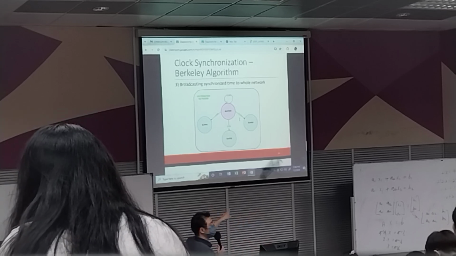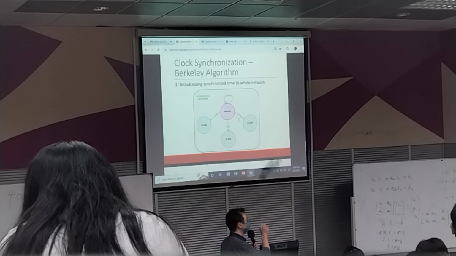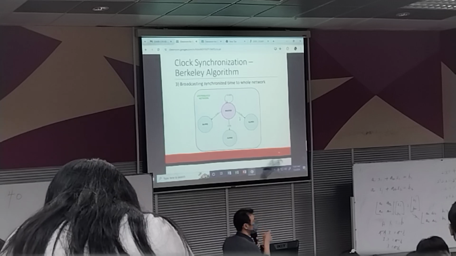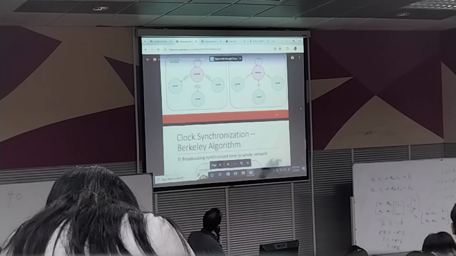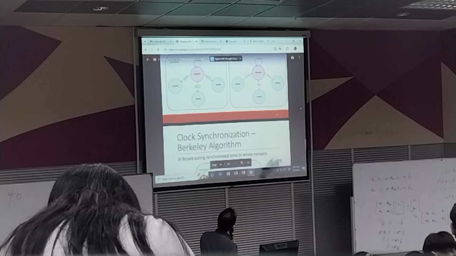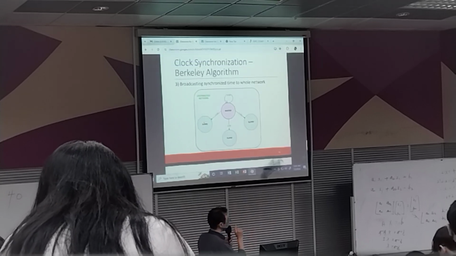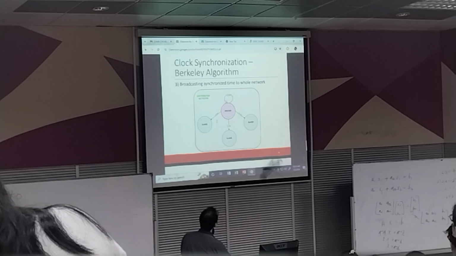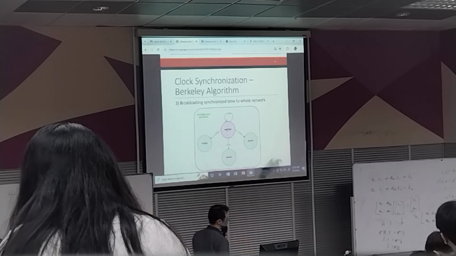There's a reason why it sends the difference. The reason is because of the Christian algorithm, because you have delay, right? If you send the difference, then the other slaves don't have to compute using the Christian algorithm. If you send the time, then you have to compute, and then you have another additional error. So there's only one error. The error is only when the slave sends to the master. That will use the Christian algorithm, and the master will predict what is the time of this slave using the Christian algorithm. But when you update the slave, it does not use the Christian algorithm anymore. It uses the difference, because if you send the difference, you don't have to worry about the time delay and all that. So the error is only from the slave to master. From master to slave, the message is only the difference, and therefore there will be no mistake.